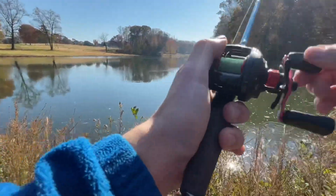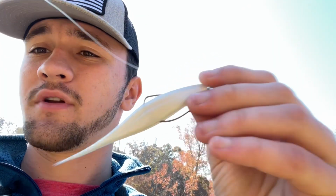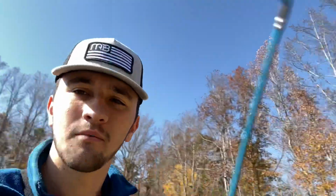Oh, guys, this bait, this big fluke, just got hit by the same bass twice. I just watched the same bass come up to it twice, put it in his mouth, and I set the hook. It was just too big for it. So I'm thinking I might need to downsize my bait a little bit because this is a pretty big, probably like a 4-inch fluke or something like that. So I'm thinking I'm gonna need to downsize and hopefully I'll be able to catch some fish that way.